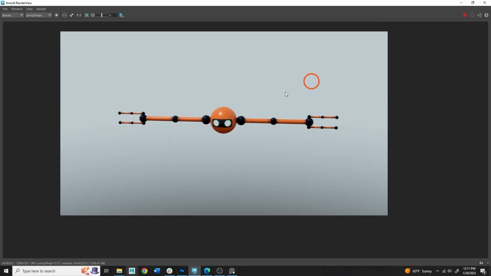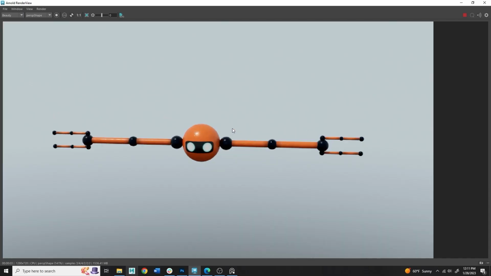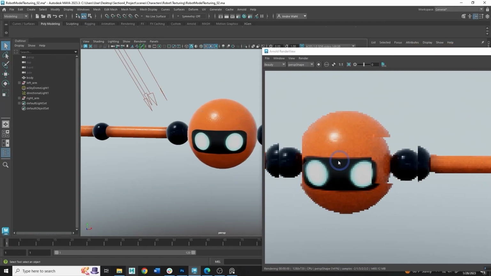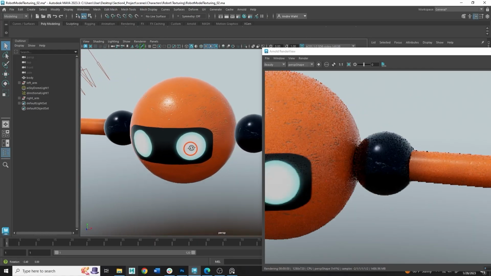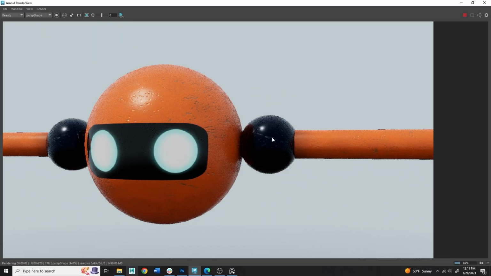But we can see now how our robot looks in all its beautiful robot glory here. And it's looking pretty good. You can see it looks a bit better than our viewport. They're pretty close though, in all honesty, especially with our lighting setup. But we might notice when we get in close here, we have some differences because of the reflectivity. This is one of those things that doesn't really show up in our viewport: the reflections of objects. If you take a look right here, you'll see that the main ball is reflecting onto the metal and the metal is reflecting onto the main ball. That's going to be one of those big things we don't get.